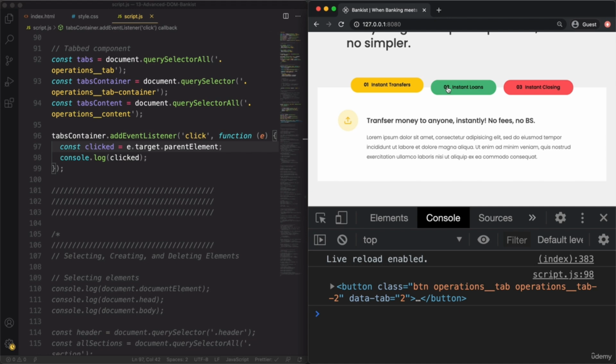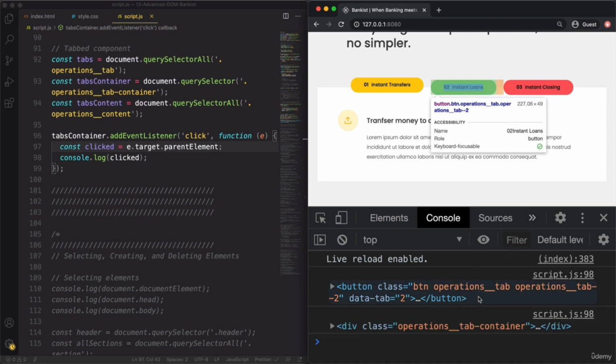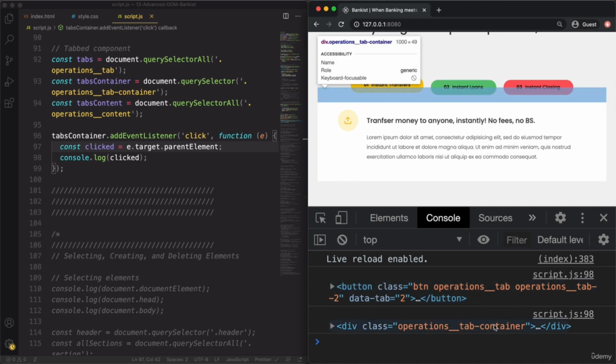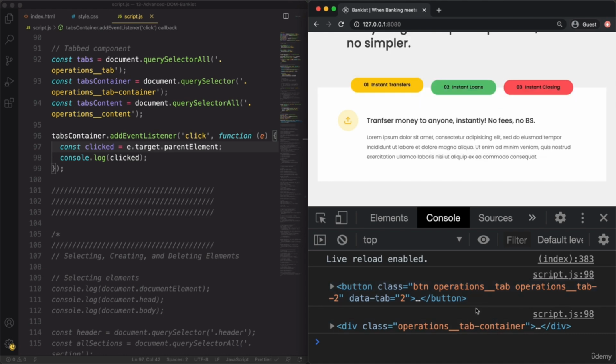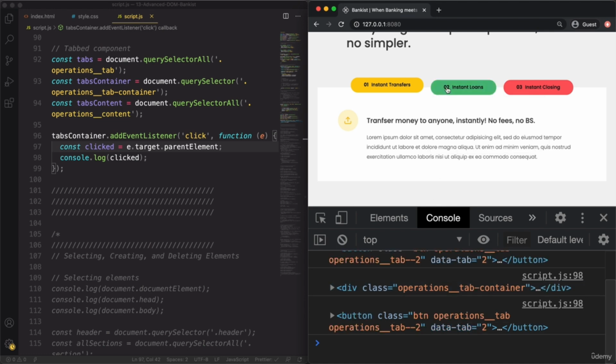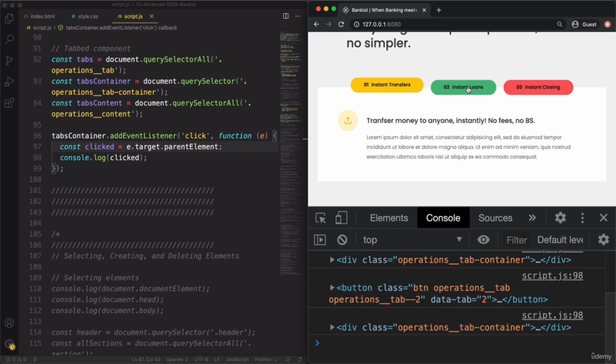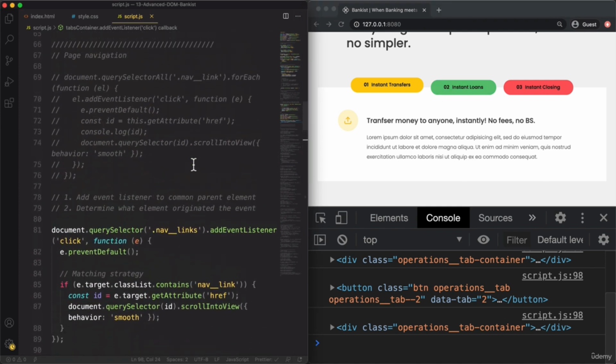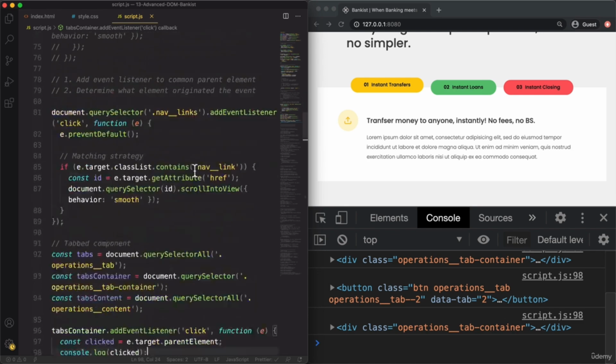Now the problem appears when we click on the button itself, because now of course we will also get the parent of the button element. And so that is this container. But of course that is not what we want. So basically what we want is to get the button no matter if we click here on the span or on the button itself. So we need a way of selecting the parent element that is always a tab. And can you think of a special method that we learned previously to do that? Well, the solution is right here in the previous video. Well, and that's down here somewhere.